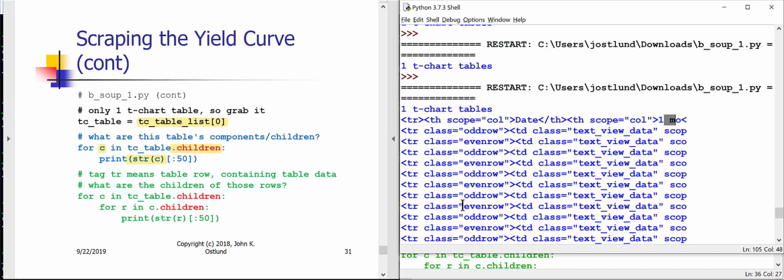For all the data rows have these TD tags in them. The rows, for some reason, are marked as either odd rows or even rows. Now, what is that about? Well, let's see if we can actually observe what the distinction is by looking at this website in the browser again.